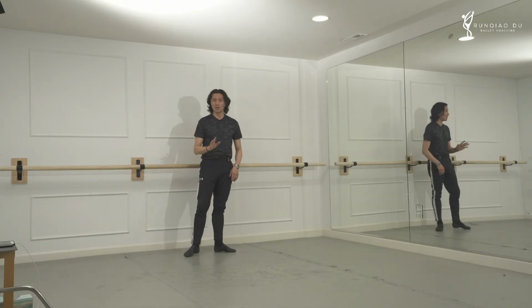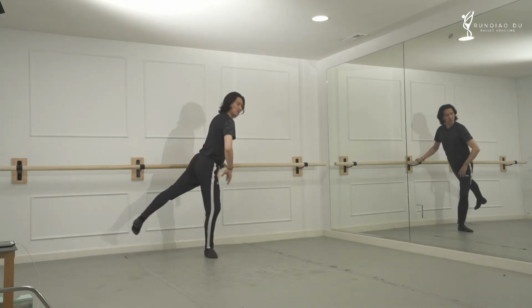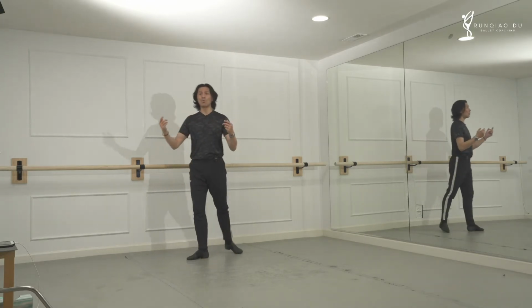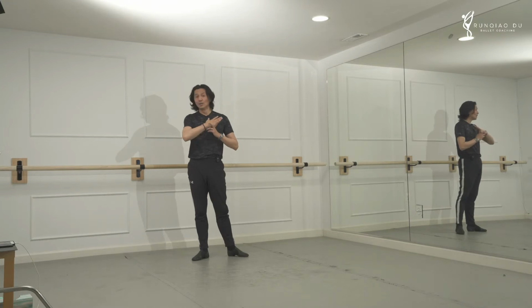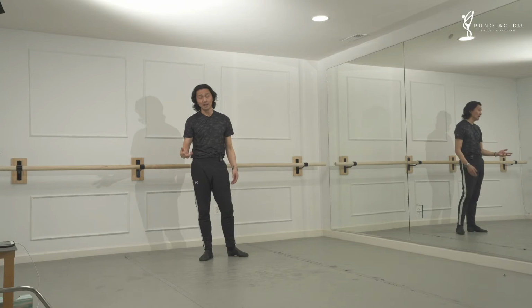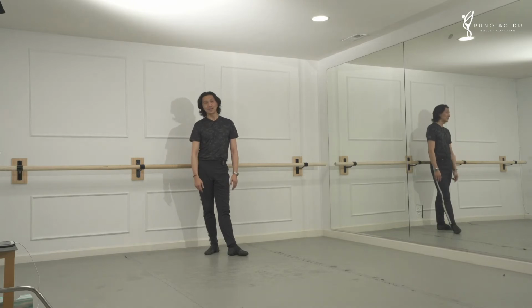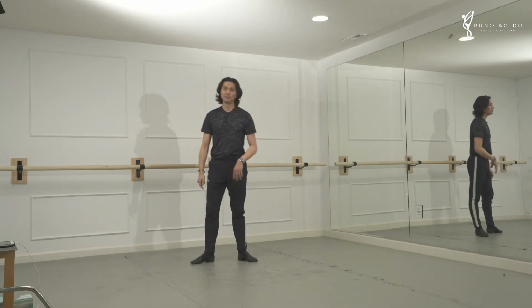So don't be alarmed. I say this recently. Don't be alarmed if you feel your leg is heavy. My leg is very sore. This is very heavy. And it's intended to be. Because when you do a big grand jeté, you land on one leg. The law of gravity is subject to everyone and anything. Gravity is not going to know you're a ballet dancer trying to land from a jump gracefully. It's indiscriminate, right? So if this is the case, we have to prepare ourselves for it. You land from a jump, have all your leg there to support you, okay?